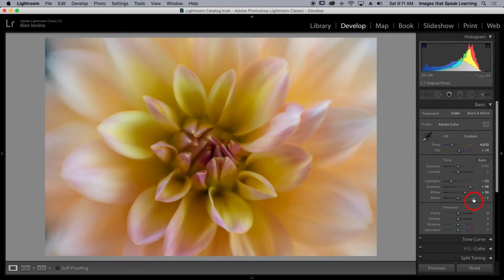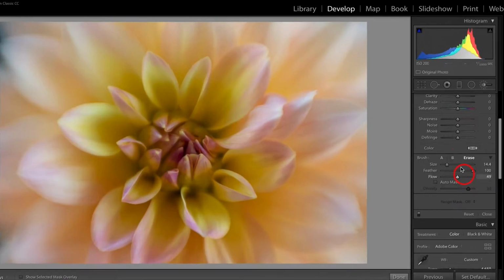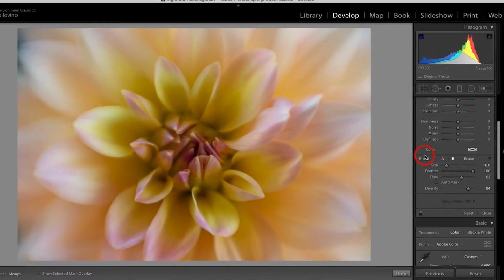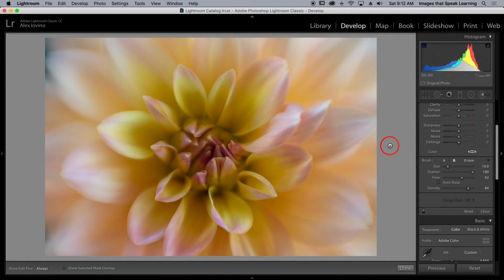Now is a great time to review your brush options. Remember, Lightroom allows you to have two different brush settings, A and B, and you can quickly switch between brush A and brush B by touching the / key on your keyboard. I am going to switch to brush B and make the following adjustments.